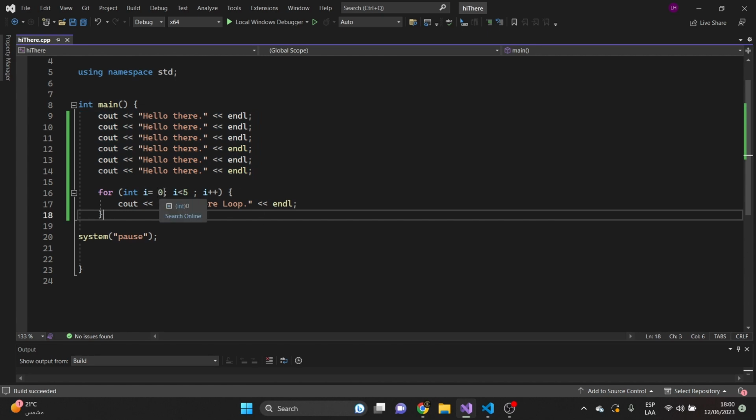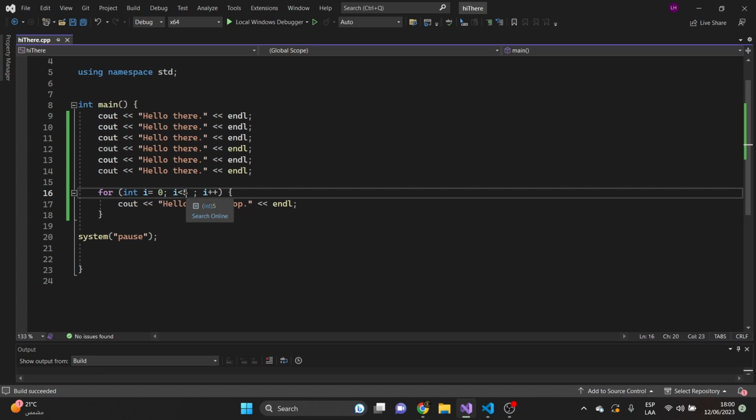Now, first of all, we need to declare this as i equals to 0, okay? In the first one, we need to check if i, in this case, is 0, is less than 5. This is true, so it's going to execute this, and when it reaches this one, it wants to update the variable.